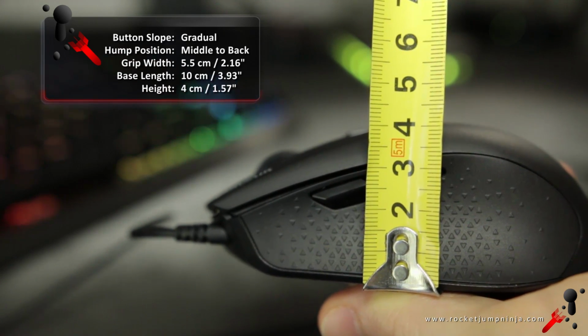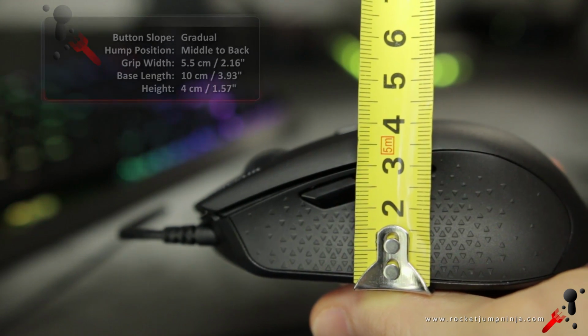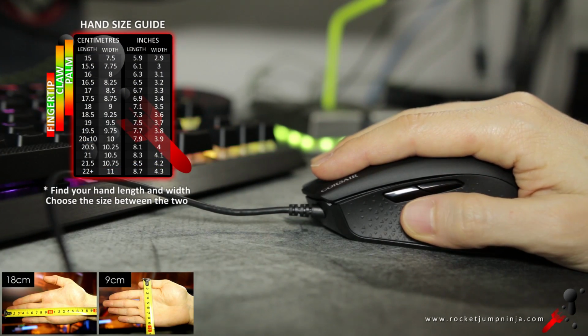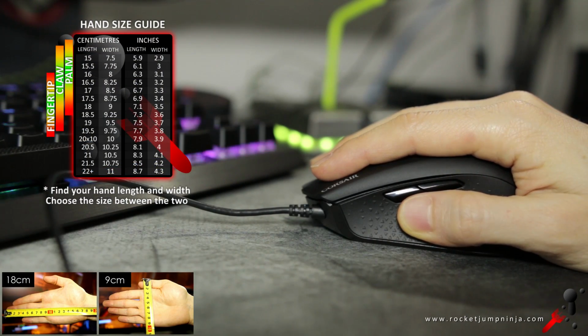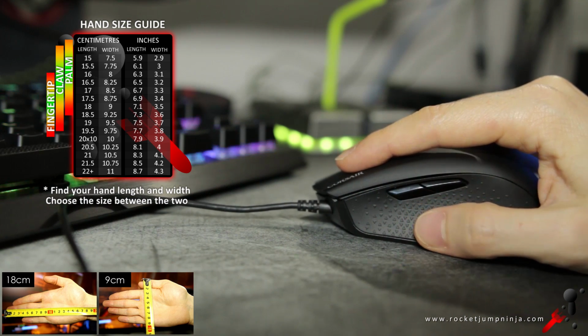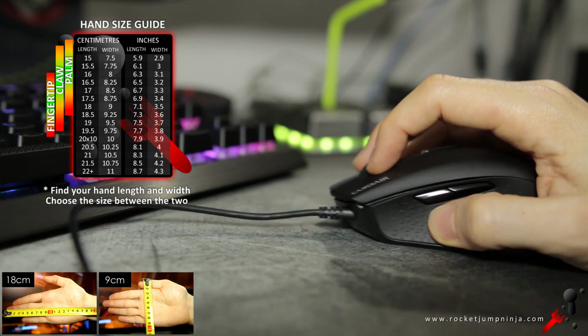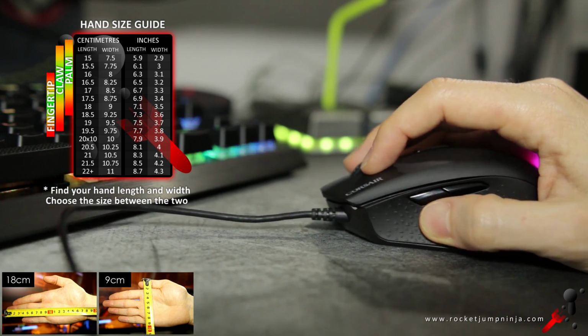They're good dimensions, but for a mouse this size, I would have thought 3.5cm for the height would have been best. So for grips, I'd say palm maybe 14 to 17cm, claw 15 to 18, and fingertip 17 to 18.5. But again, because it's not the best shape, these measurements are no guarantee that it will be comfortable. They just mean you might be able to use it.